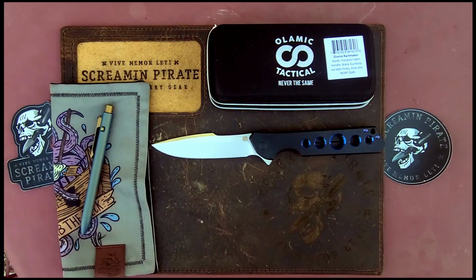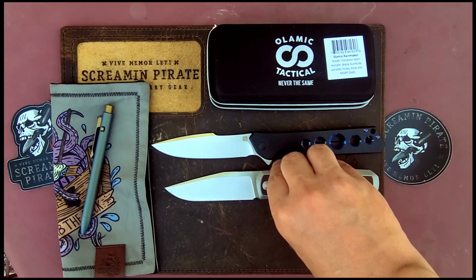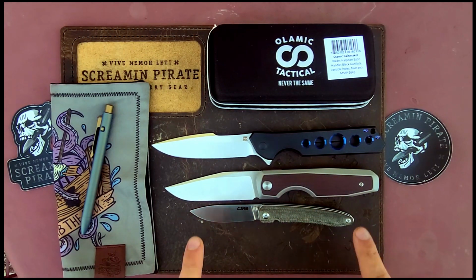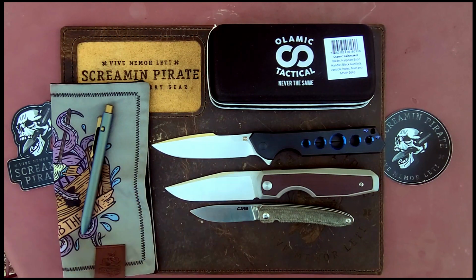Well, let's bring that up next to the Isotope. So, not that much bigger. It is bigger, but it's not that much bigger. It doesn't dwarf it, but it's definitely significant in size. Now, you really want to see how big this is? Let's put this up against a CJRB Rhea, guys. This is my wife's CJRB Rhea. That's a big difference. That's a massive difference. That's a big ass knife for that.